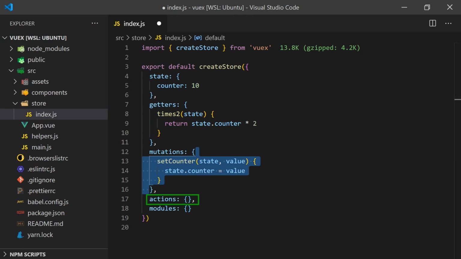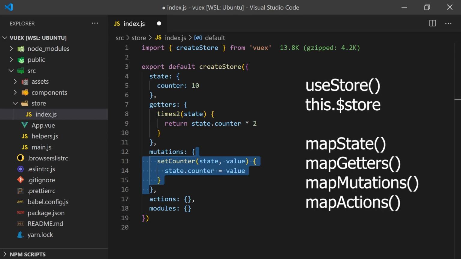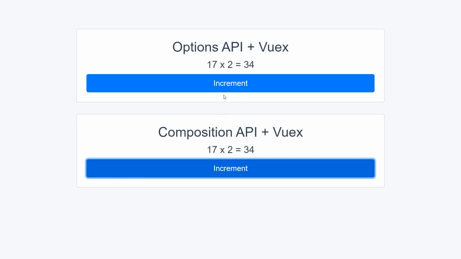We won't be dealing with any async functions, such as calling a backend API, so we won't be adding any actions to our application. You can also add modules that allow you to create child stores for better separation of concerns. Once again, we won't be creating any today since it would overcomplicate our application. Overall, you can think of the Vuex store as a component without any template or style. It comes with helper functions to access it from any other component you'd like. When Vue components retrieve state from it, they will reactively and efficiently update as the store state changes.